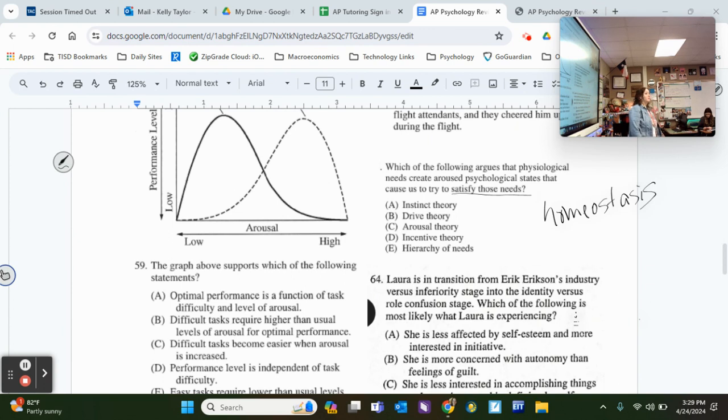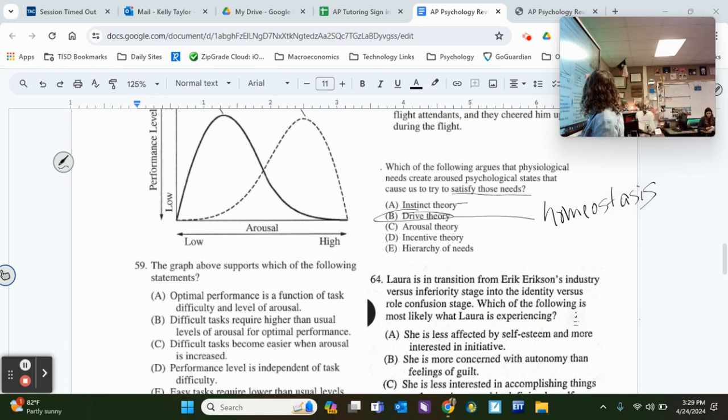All right. Remember, let's break each and every one of these up. First, drive theory is all about reaching homeostasis. It's that balance. I think of Goldilocks, not too hot, not too cold. It's gotta be just right. So if I'm thirsty, I'll drink water, but not to the point where I dilute the electrolytes in my body and slip into a coma, which is possible. You can drink too much water.